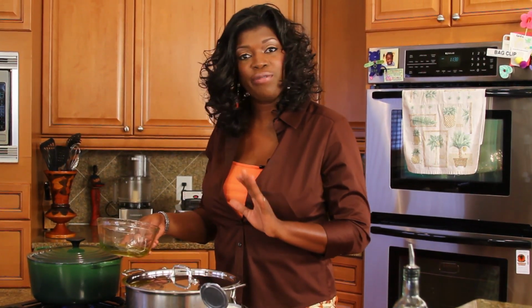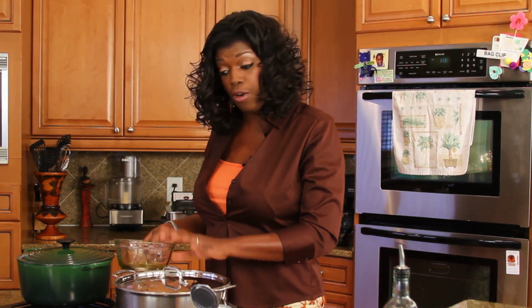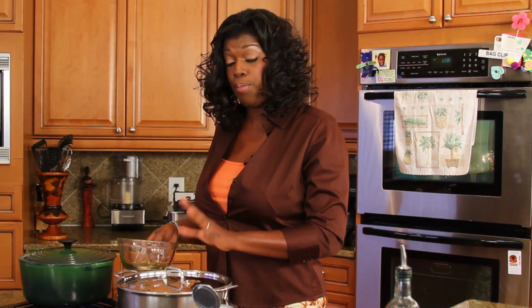Working on our pilau. Pilau is an East African favorite. It is a rice dish that has a coconut accent and a pilau spice, which is an African Indian type of spice. So to make pilau, the first thing I need to do is heat up some peanut oil.